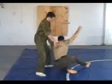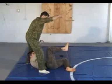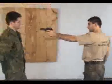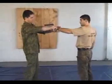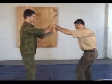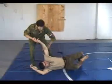Again, just sort of squat down a little bit, step to the side, knock the gun out. You could hit him right in the knuckles there. You can knock it out using your fist, or just with your open hand hitting from both sides.